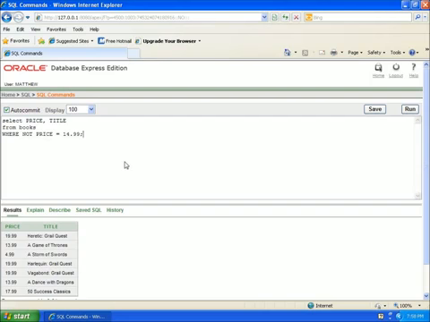And so these are the different ways that I can actually get more specific and only view the data that I'm interested in. And this is querying information out of a database using the select command.